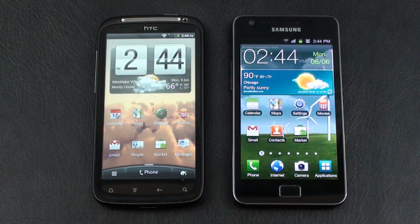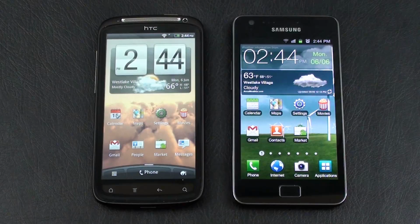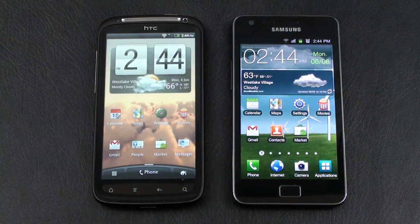All right, let's kick this off. First off, I have the live wallpaper for weather on both. So obviously they're both different, but that's the live wallpaper on both of them.